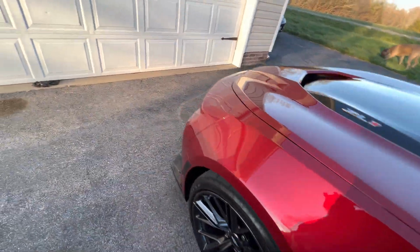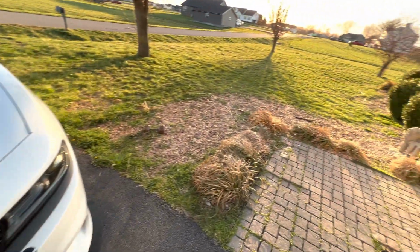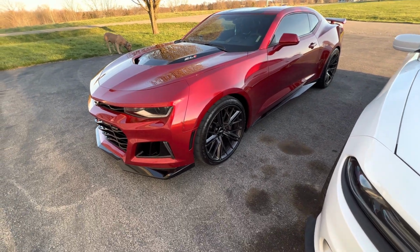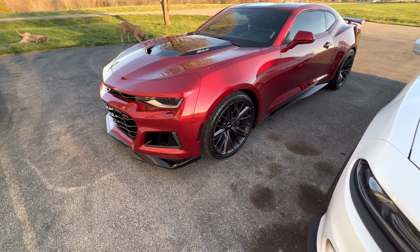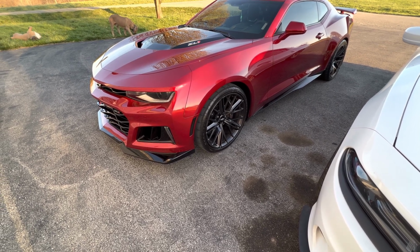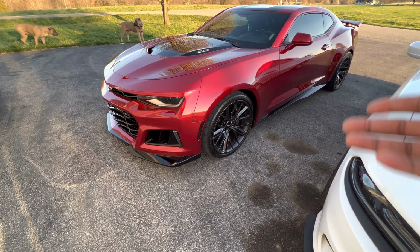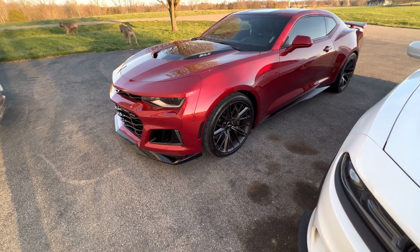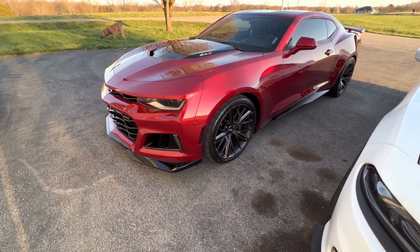So I'm debating on if I want to do the lowering springs or go to a 315/35/20 in the back, or I thought about doing a 325/30/20 because it's got 305s, but the ZL1 1LE comes with a 325, but it's a 1930. So I really would like to do the wider because I like to put 305s up front, 325s in the back, or 295s up front and 325s in the back. So I've just been looking around at those options, looking at tires and everything, but I'm not sure which way I'm gonna go.